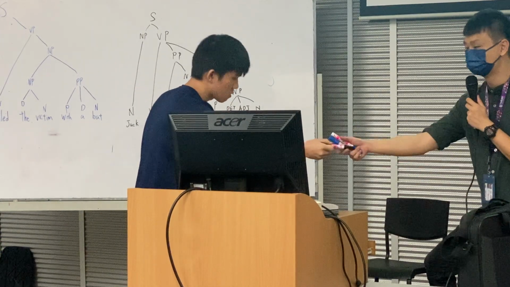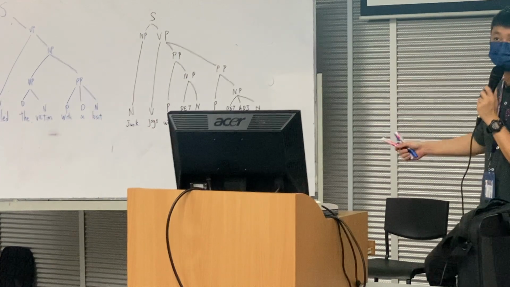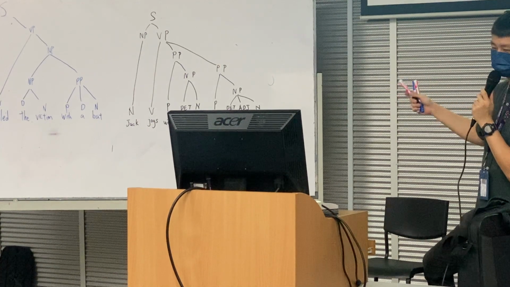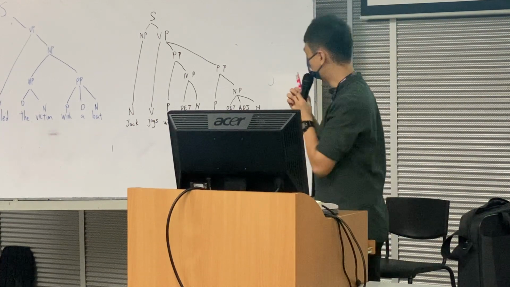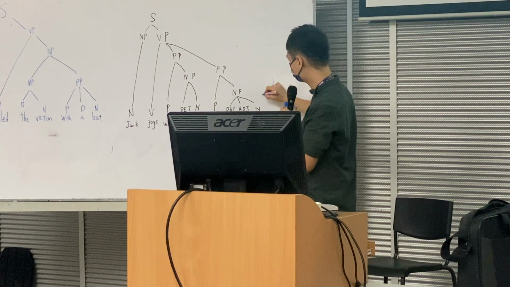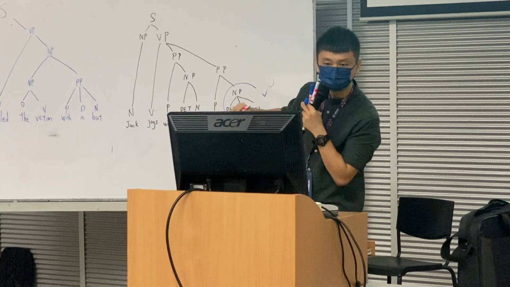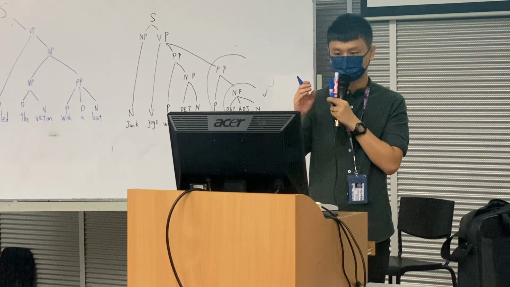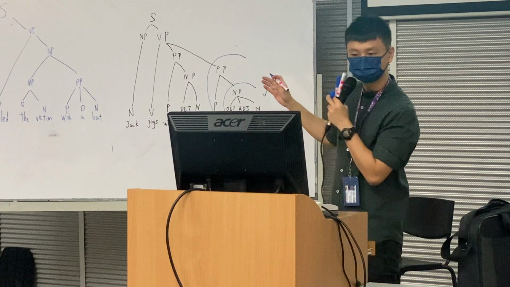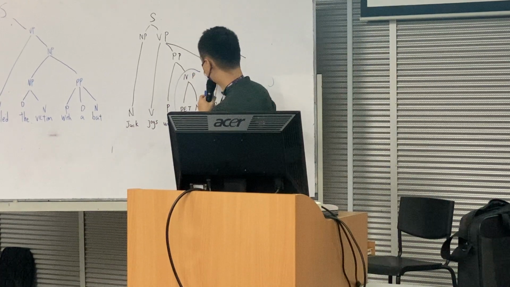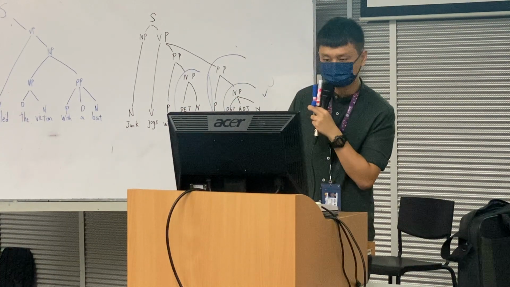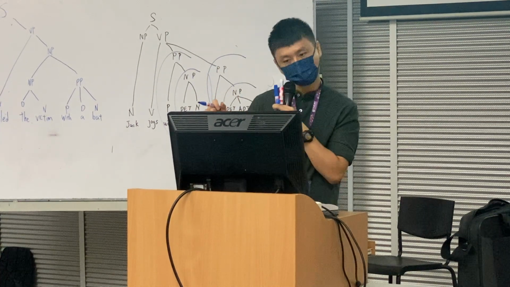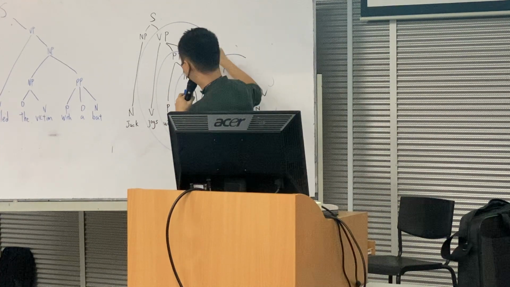Okay, thank you. How about yours? A black t-shirt with DT, ADJ, and N give you NP. P and NP give you PP. This one is okay. His friends, DT N give you NP. Okay, so this is correct. So P plus NP give you PP. Okay, very good. V, NP, PP, give you VP. Okay, NP give you... yes, very good.